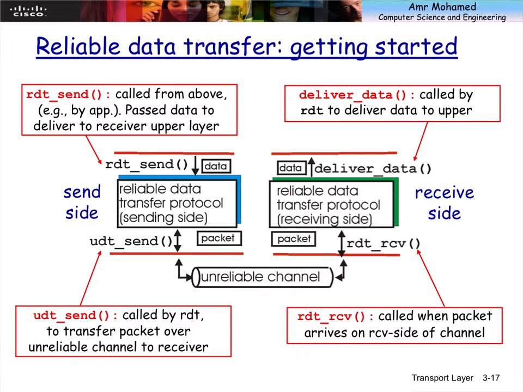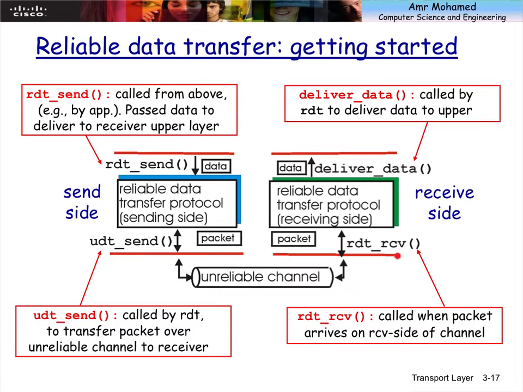Okay? Then I need to do certain logic here, and then perform unreliable data transfer send to the network layer, okay, so that this will be transferred over an unreliable channel. And what I have done here compensates for that, or provides some reliable data transfer. What I'm trying to say is that this RDT send is an event that's triggered from the application layer. Keep that in mind, okay?